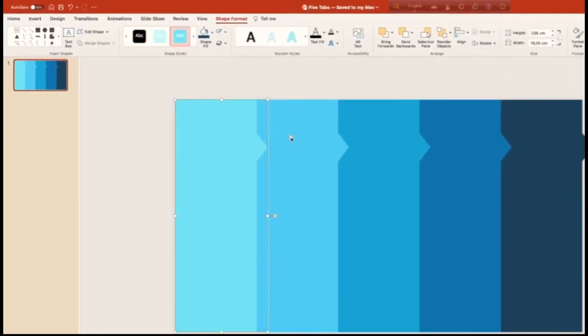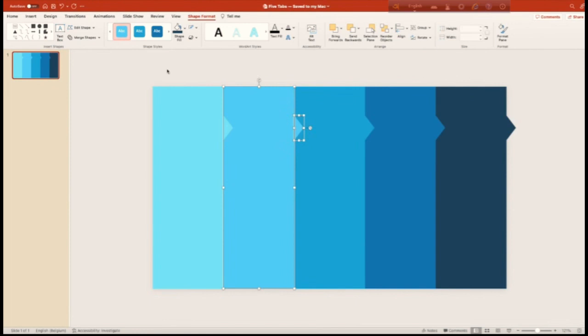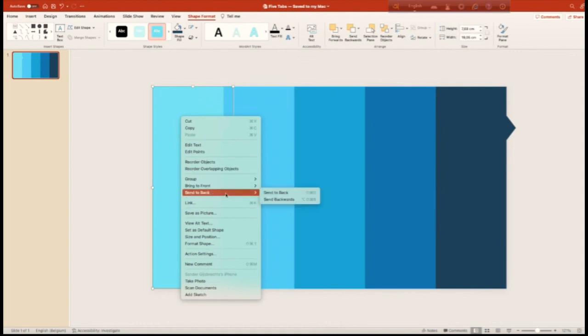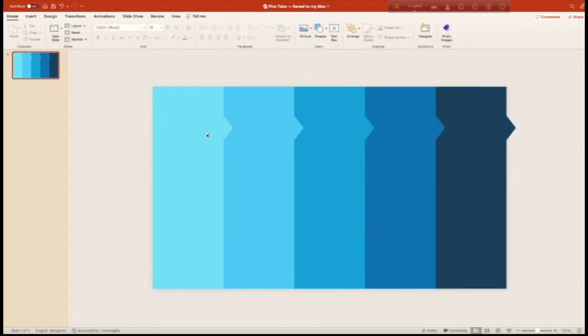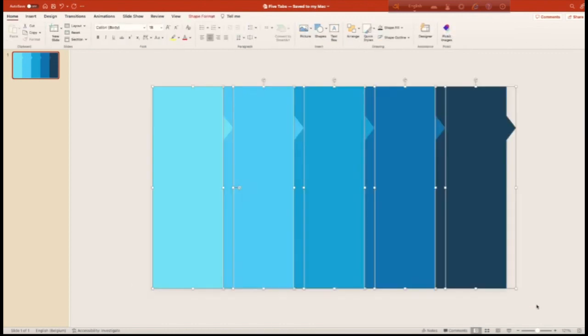Next, we're going to select both the rectangle and the triangle, Shape Format, and we're going for Union. We're going to merge the shapes into one. Do the same for the next steps, so repeat that process. And you'll see the little triangles disappear, but that's because they're now hidden in the back. But we'll solve that in a second. So repeat the steps until all of them are merged. And then start from the left and right click, Send to Back, and do the same for the other tabs. That way everything is nicely positioned and layered correctly.